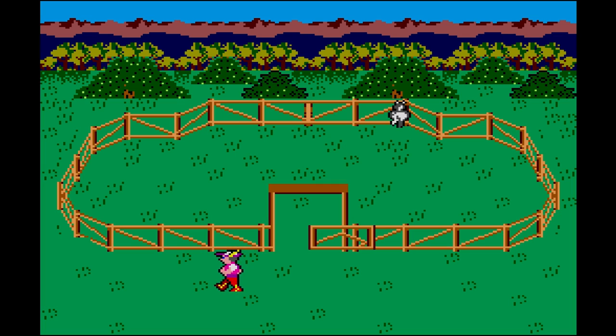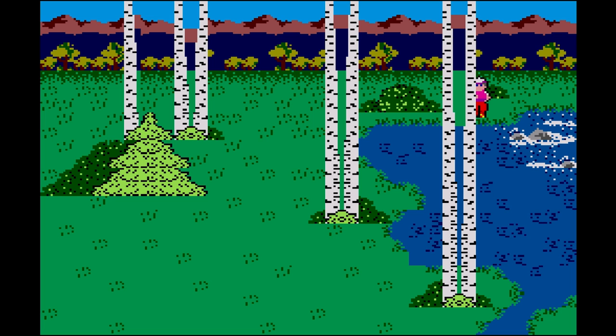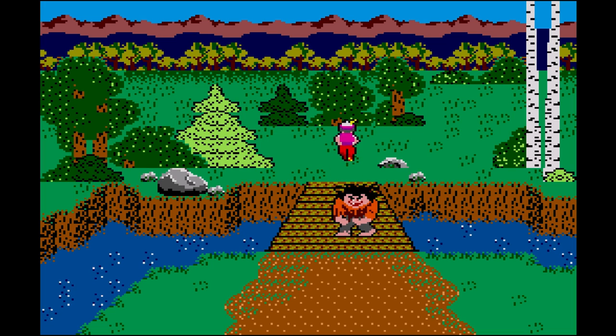Oh, well, maybe if I go to the bridge, maybe he'll just sort of show up and help me out. I think I can change the speed on this too. Yeah, there we go. There's my speedy King Graham we love so much. Look at him goose stepping around. But I'm fairly certain this is not the case. There he is. Oh, there's the troll. Does the goat come? No. I don't get it. What am I doing wrong?